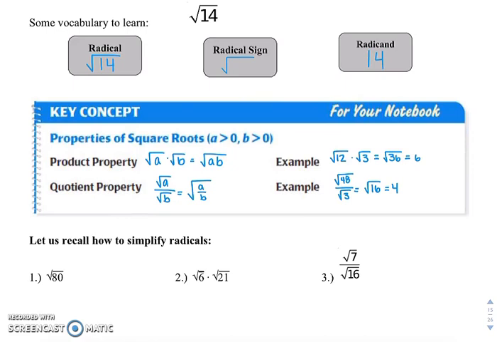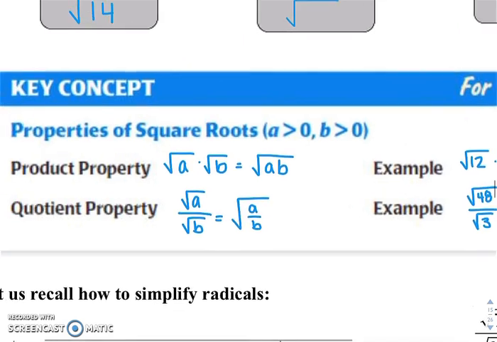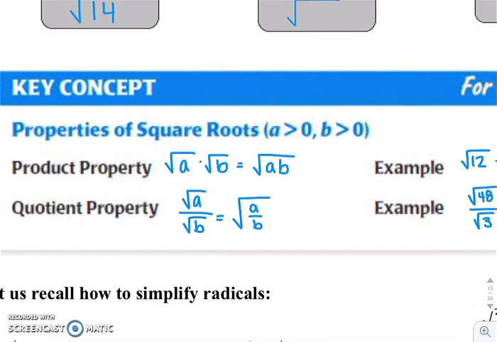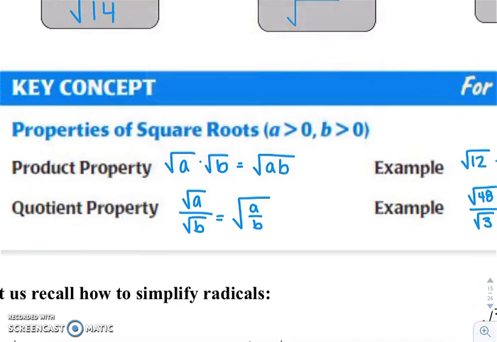So we've worked with radicals a little bit before. So you kind of know the product and the quotient property, but it works both ways. So say you have A and B separated from each other, you can multiply them together if they're under that same root and get the product of AB. Vice versa, you can separate them. It just depends on which way benefits you. And same thing goes with division or a quotient. If you have the square root of A over the square root of B, you can make it just the square root of A over B. So you can separate them or put them together, whatever works or benefits you for what you're doing.